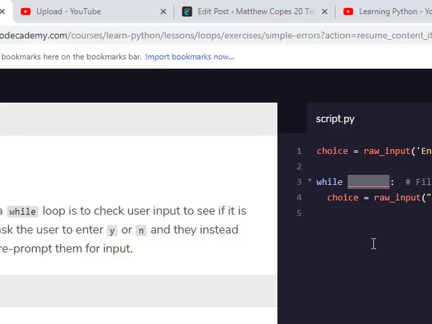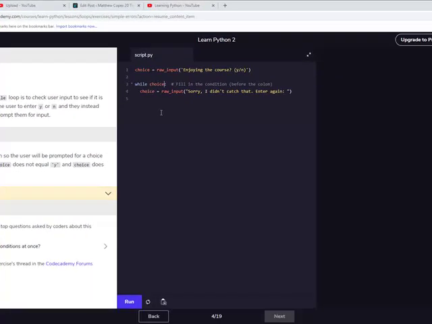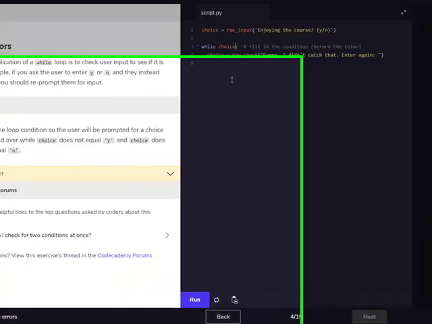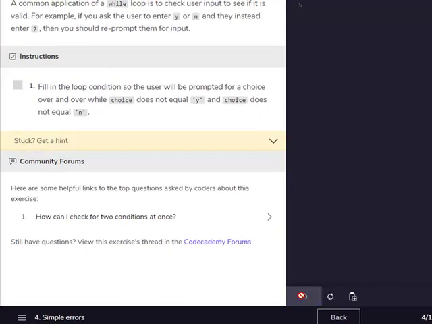I can't remember how to say not equal to. So I will go through this again.